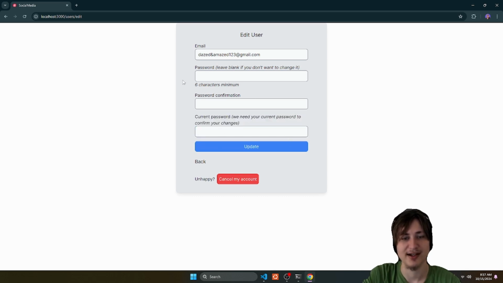But also, of course, this is kind of an ugly UI. It would be hard for a user to figure out what's going on because there's so many different fields, and then you have to remember to put your password here. So this isn't really a great flow. It's just a minimal one that does technically work.